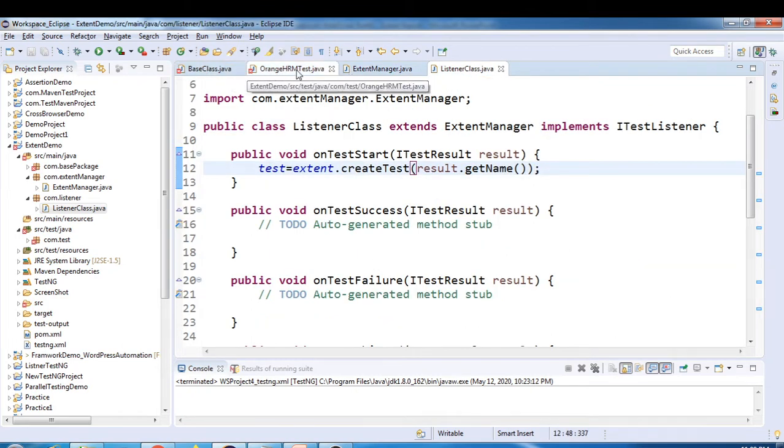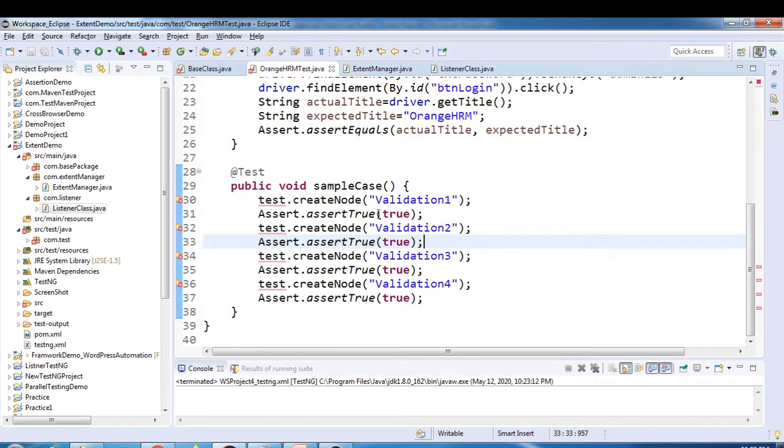In our test class we are creating nodes. Creating nodes means nothing but the steps we are creating. We have the parent test case, and from there we are creating the nodes, right? So for that we need to call this method createNode from this ExtentTest class.